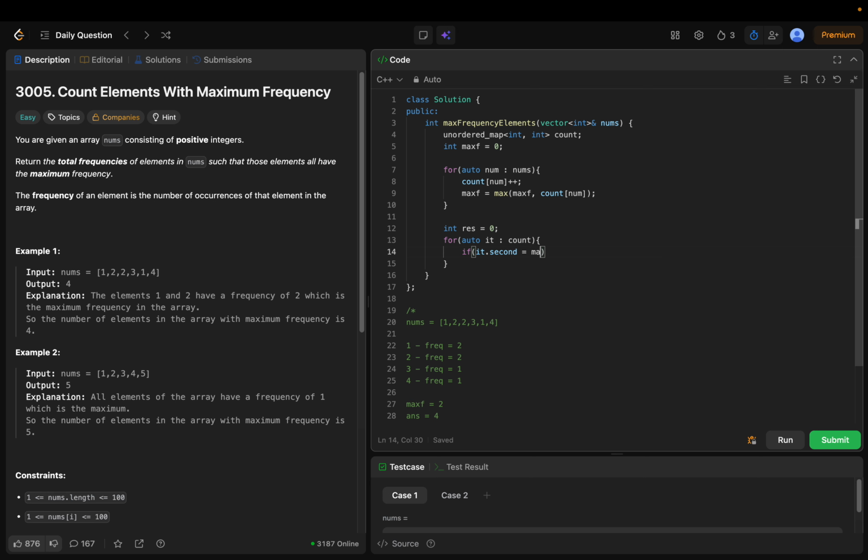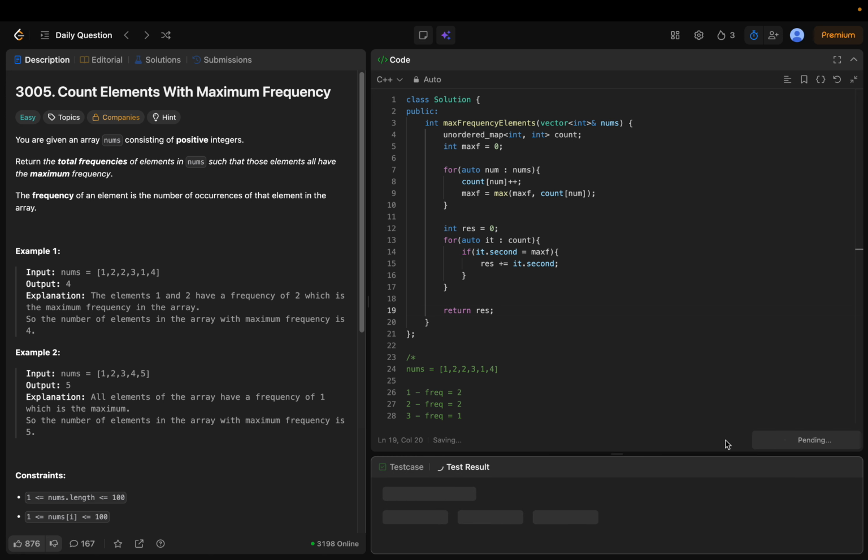So if it is equal to max frequency, then we will keep incrementing this into our result, and we just simply return this. Simple. Let's run the test cases.